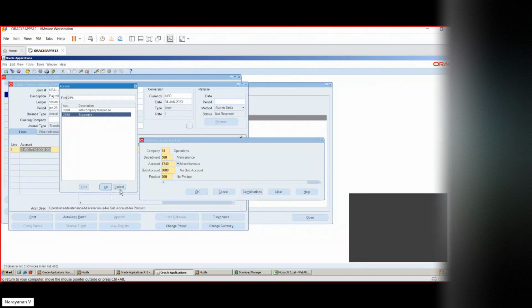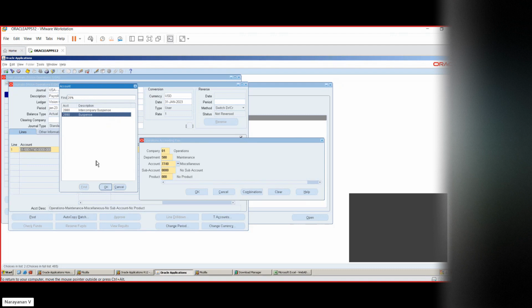So if your total suspense balance is 1.5 million, put a credit entry and move that debit balance into your particular expenses account. Clear? Do you have any questions on it? No. As of now, nothing.